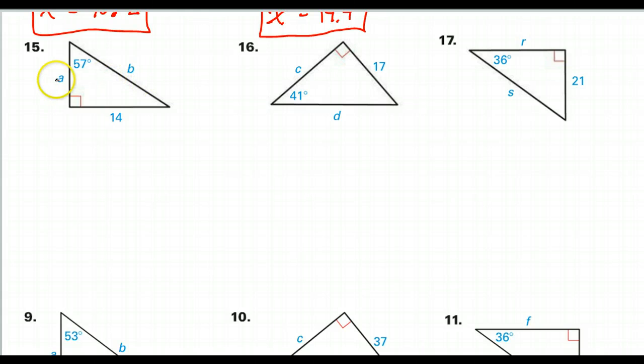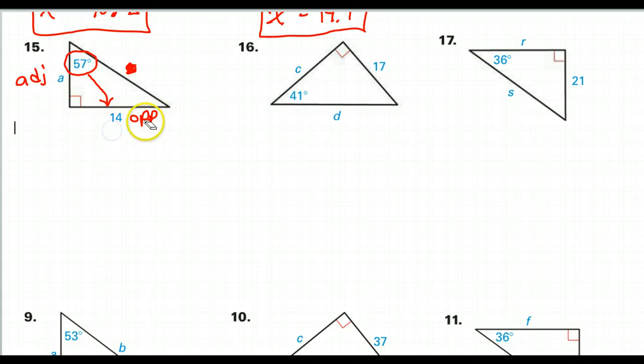Okay. This time I have more than one variable to find. This confuses some students until they realize we'll just do one at a time. So just to make it obvious, I'm going to scribble out this variable for a minute. Just pretend like it's not there. So looking at this 57, the one I just scribbled out, that was the hypotenuse. So that means these two are opposite and adjacent. All right, from the 57, the 14 is opposite and the A is adjacent.